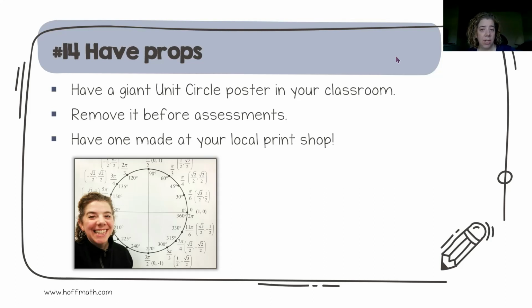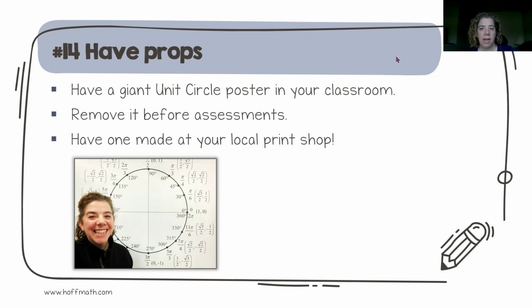But yeah, it's useful to have up on the board or on the wall while you're teaching things related to the unit circle, so that you can refer to it, especially, for example, the ambiguous case of the law of sines and why you have 2 different angles. You can say, well, look at the sine of 30 degrees and the sine of 150 degrees. It's the same value, and 30 and 150 are supplementary. Highly recommend that you get a large unit circle poster.